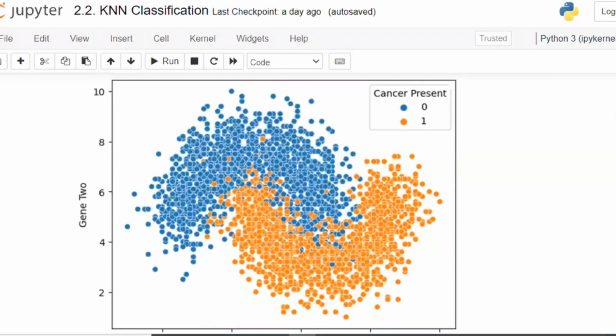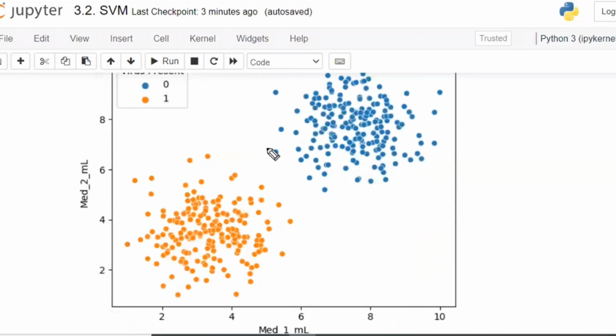SVM means it is going to separate the data points in a higher dimension, based on some support vectors. Here, these data points are considered as the support vectors, and using the support vectors, it separates the data points. The line which is selected is the one with the maximum margin. Is that clear? That is with respect to SVM. If you have any questions, you can ask me.